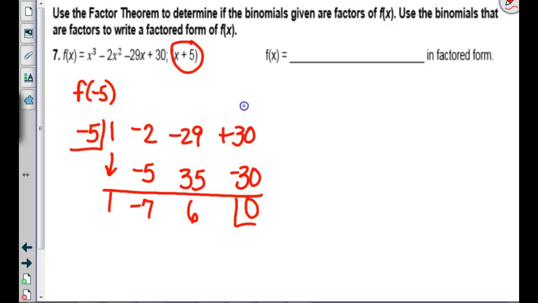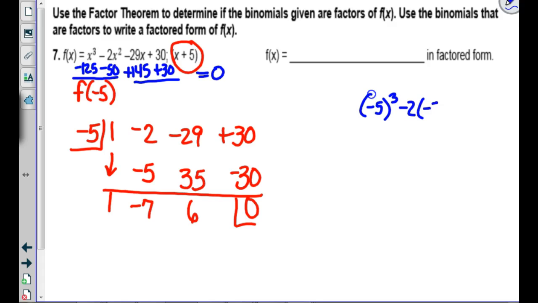Didn't work when you put in negative 5? Negative 5 cubed would be negative 125. Negative 5 squared would be 25 times negative 2 should be negative 50. 29 times 5, 295. And if it was a negative 5 and a negative 29, it should be plus 295. Okay, yep. Can't multiply. Well, that's the first mistake I made trying to do all that in my head. What was 29 times 5? That looks a little bit better because this would be a negative 175 and a positive 175. So you do get 0 out of all that. Still not getting it when you do it on the calculator? It would be negative 5 cubed minus 2 times negative 5 squared minus 29 times negative 5 plus 30. Easy to make a sign mistake when you're typing that in.